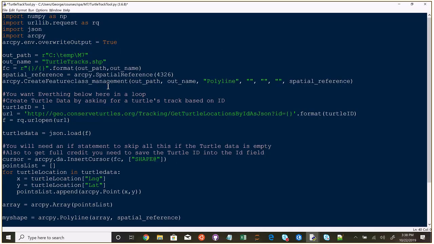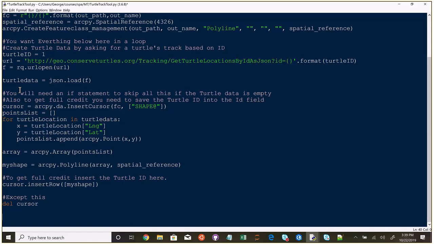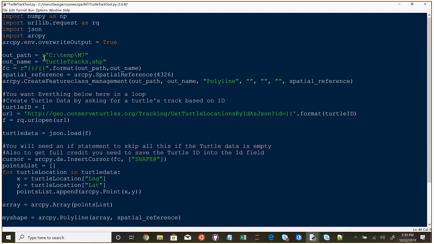Out path, out name. So I want the user to be able to specify where they want to save their turtle track.